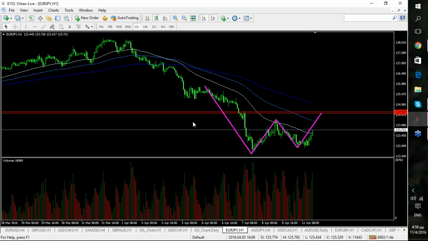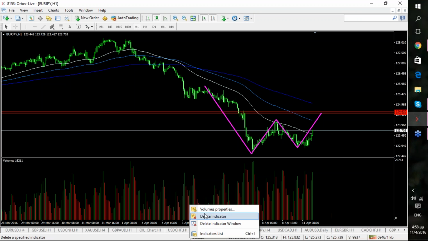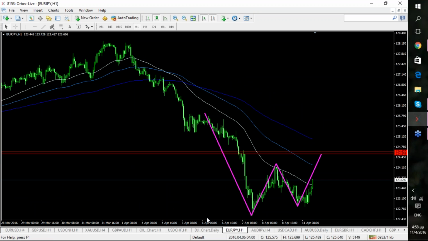What I mean by that is, divergence, in other words, is just opposite movement. So that is a move down here, right? From this top right down here is a movement down. But if you take that movement from this area here on the volume indicator, that's a movement up. So that is a divergence, meaning that we've got opposites. And usually if you've got opposites, you are increasing a little bit the probability of that pattern.